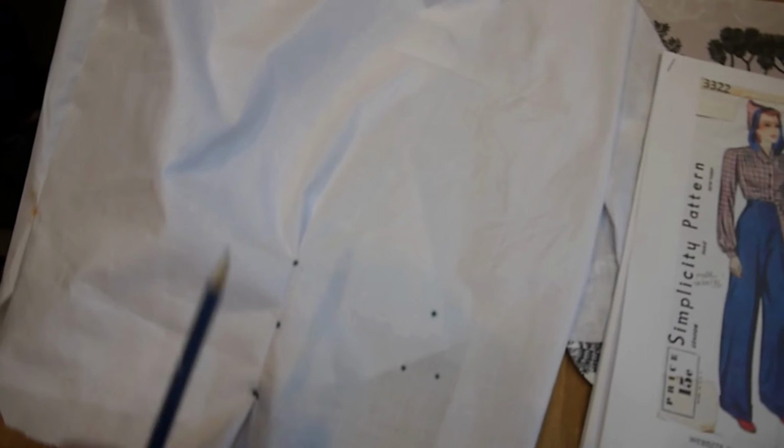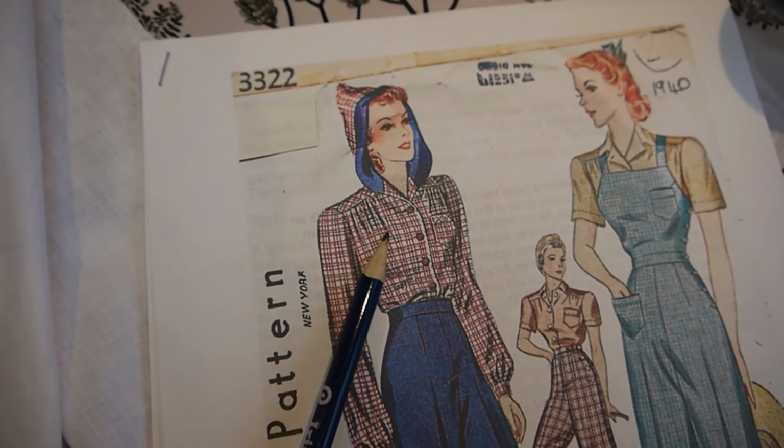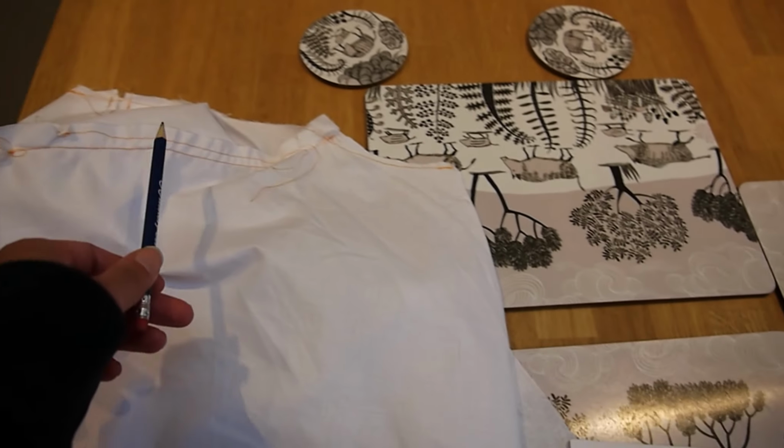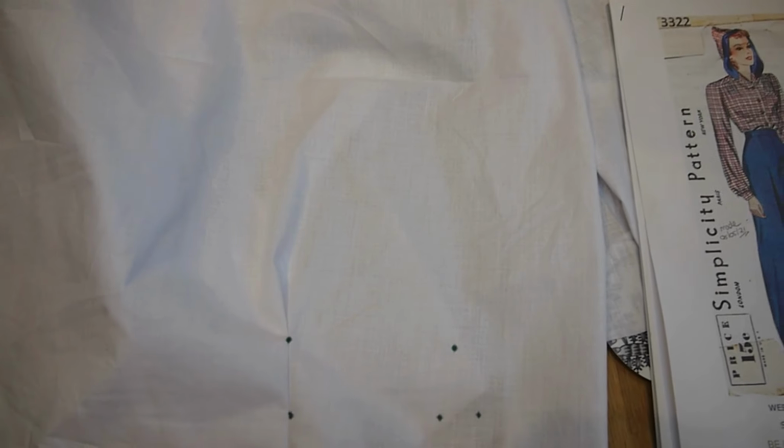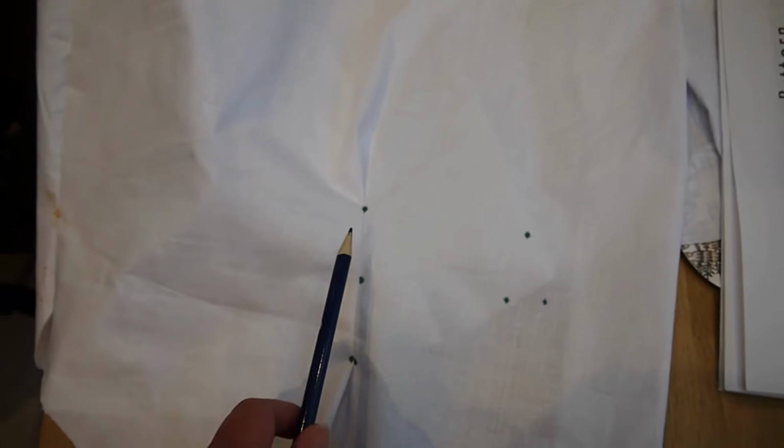So what I'm going to do is add an extra, probably a quarter of an inch. I want to get a little bit more gathering up here. As you can see again in the artist's rendition, it's pretty prominent and it's not at all up here. So I'm going to give myself an extra quarter of an inch. In between the tucks, just straight up, cut it, shift everything over a quarter of an inch. I'll probably shift the tuck marks back to the original position, but that should then give me a little bit more gather up here, a little bit more space aside here.